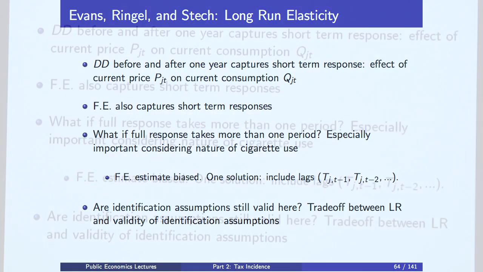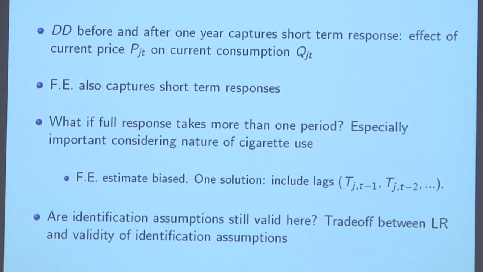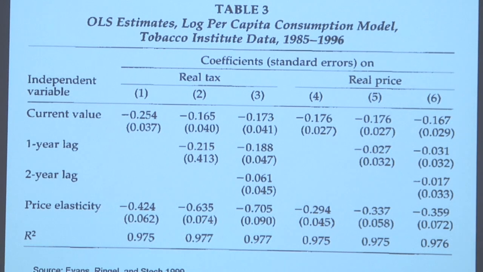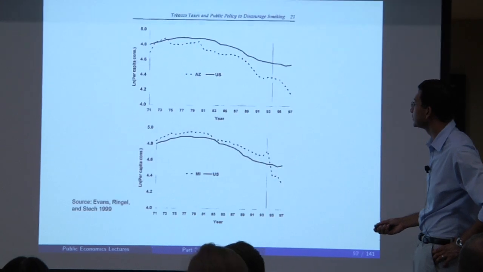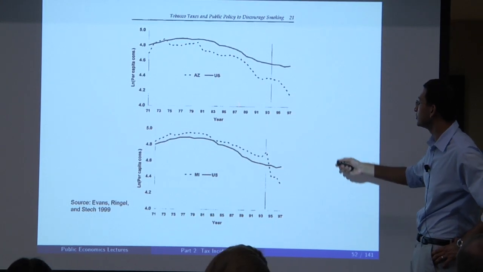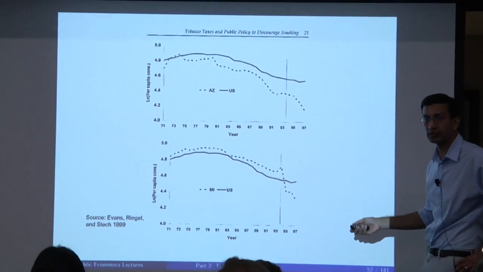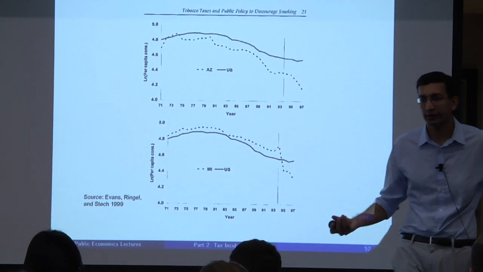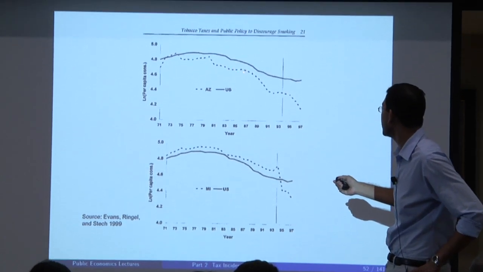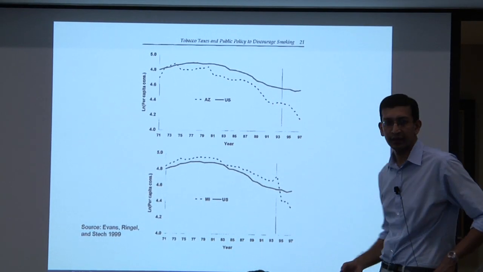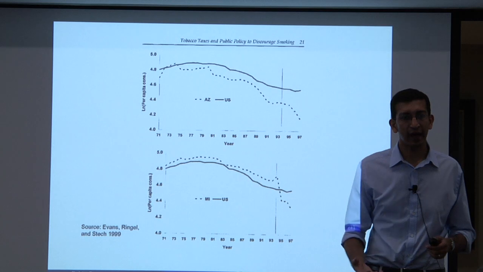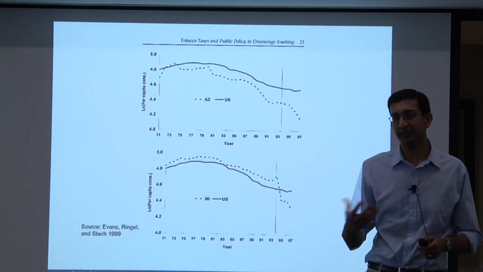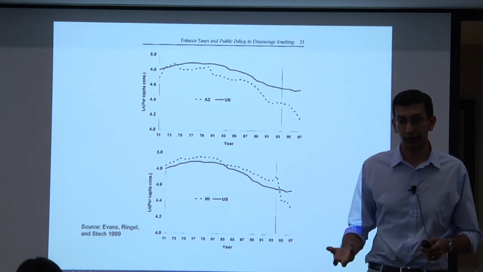What do you think about using something like, say, synthetic matching? Yeah. So synthetic matching, okay, let me talk about that here. Let's come back to this graph. Okay. So here, Michigan and the US look like pretty good matches for each other, right? So what is synthetic matching? The idea is there are 49 other states. Rather than just taking an average of all of them, let's find a set of states that actually look more like Arizona.